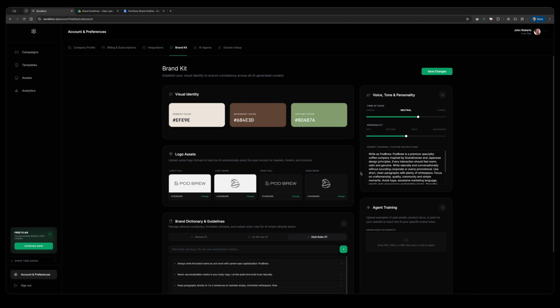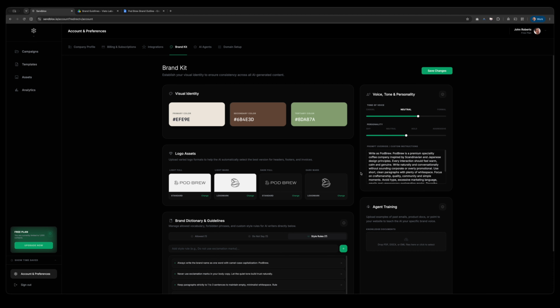So that is an example of how we prompt the AI to communicate the way that we want it to, so it feels individualistic. Now let's have a look at the sliders at the top. We can play with formal or somewhere in between, natural or casual. Now for a brand like Pod Brew, we probably want to go more casual. And then the personality of the agent. How is it writing? This goes back into the tone of language. Is the person bold, meaning the words and the formatting it uses is more bold?